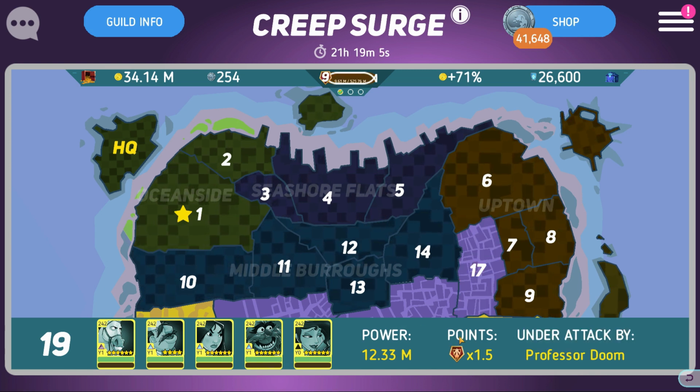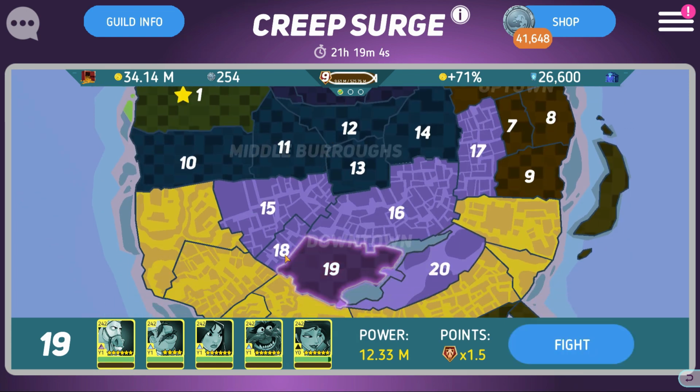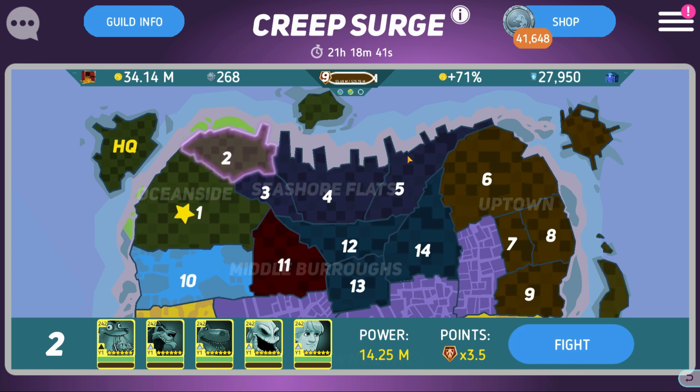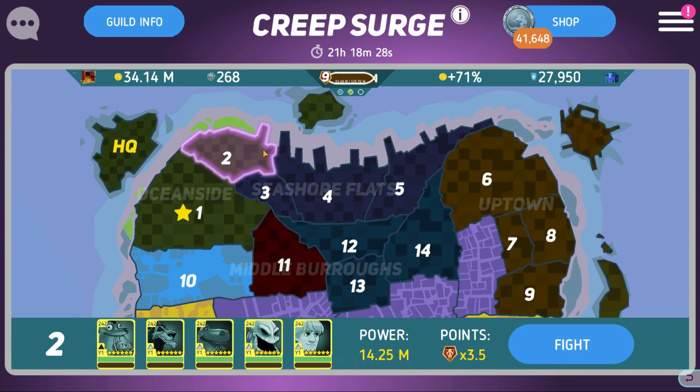You'll notice that you get more points from doing the harder regions. If you go all the way up to Oceanside, you'll see you get 3.5 times points, so you can get more points for your guild if you're a stronger player in your guild. If you don't have the power to defeat these, don't bother.